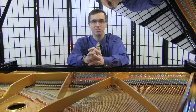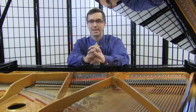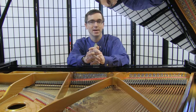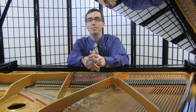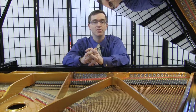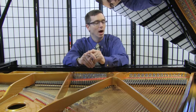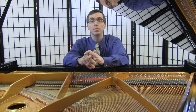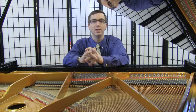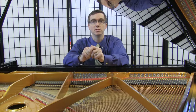Now, I like to challenge people to play the action here on a Henry Miller and to play it side by side with an Essex grand piano. An Essex is one of the Steinway designed grand pianos, and I find them personally to be both very enjoyable and very similar even. So I think that's a testament to the quality of the Henry Miller action here. There's all wood action, there's no plastic parts there. It is a very classic, elegant design. It's very responsive, feels terrific under the fingers.